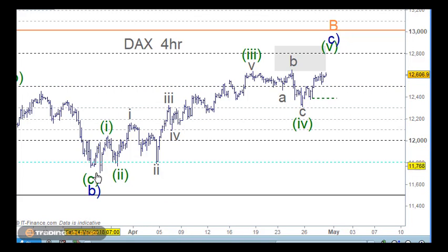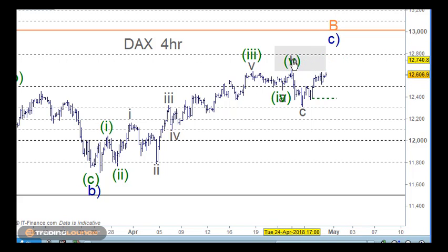Now, it has been a bit tricky to count this here, and I don't know totally if I'm correct with this particular count. The first scenario is that wave 5 could already be in play, with a wave 4 in here and a wave 5 sitting in here. If that's the case, then the move up through here is in 3 waves so far. That means we won't make a new high and we'll come straight down from that point there, okay?